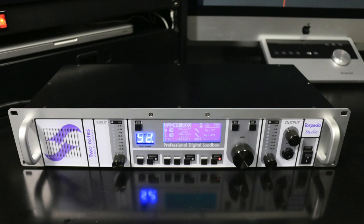Thanks for tuning in. This is the Two Notes Torpedo Studio digital load box. Now, full disclaimer on this demo, it's not going to be necessarily an in-depth demo. It's not overly complicated, but at the same time, I was more into the idea of just showing you guys how I arrived at my sounds using this, using IRs that I chose, whether it was a third-party IR or a Two Notes IR, and also how I ran this.